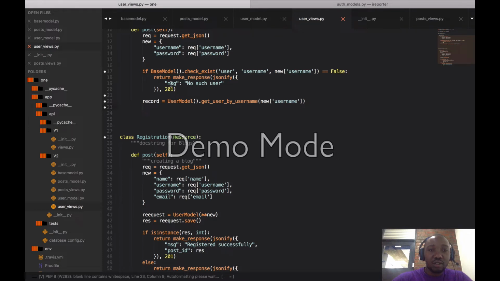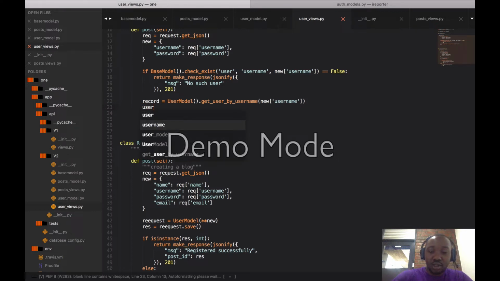So I can actually have this here, or I can actually go ahead and delete this, whichever would work for me. So I would actually come here and say user ID, username. Do I really need a username here? Honestly, okay, I don't need a username here. So user ID, user and password is equal to record.